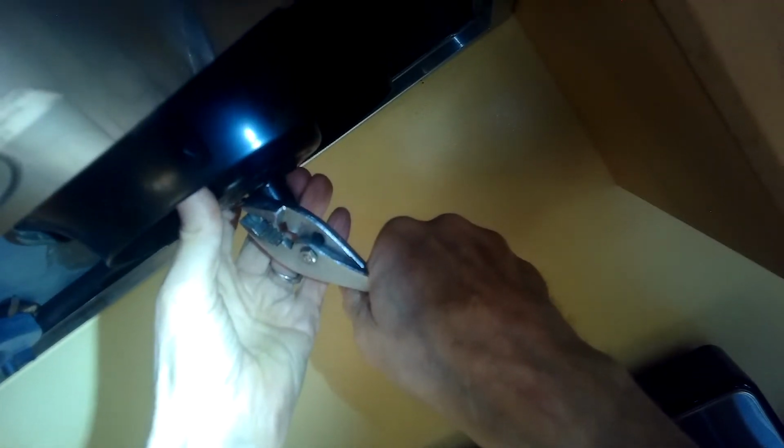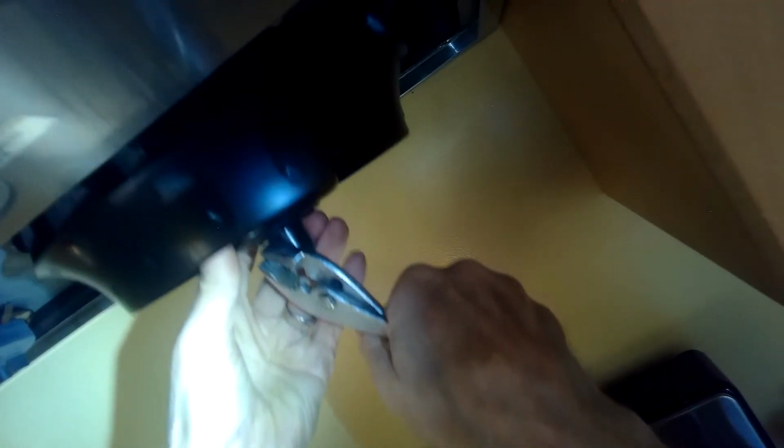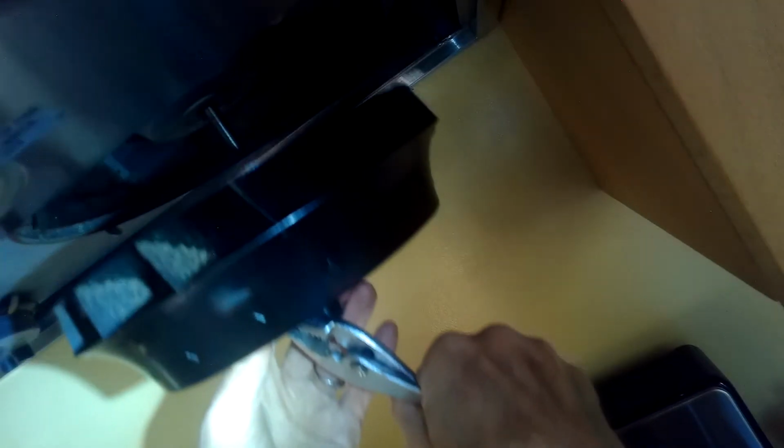It slips down. We're interested on this motor, so we're going to use our pliers to remove the fan assembly by turning this bolt to the left. You can pull the whole fan down, and that's going to reveal the motor. There's the motor shaft. So you could grab the motor shaft and spin it.